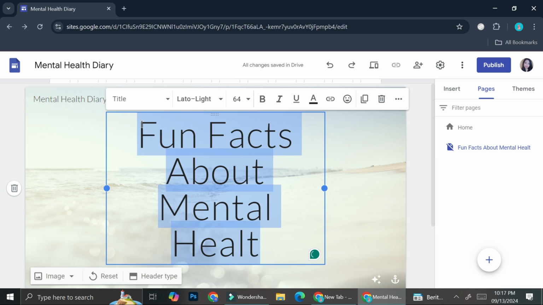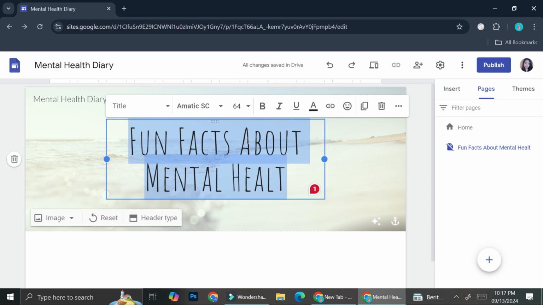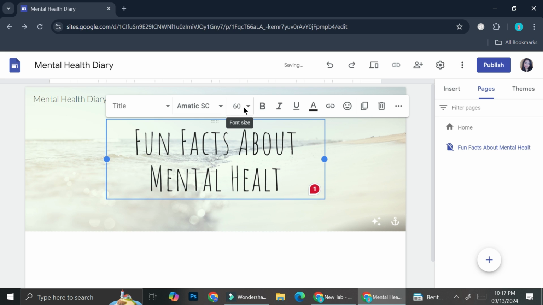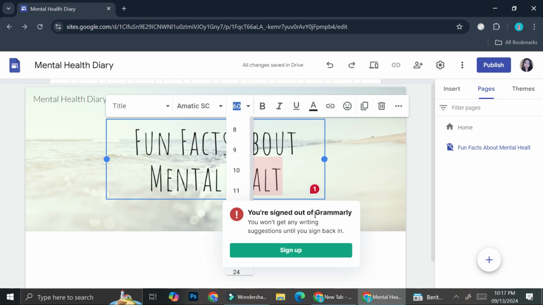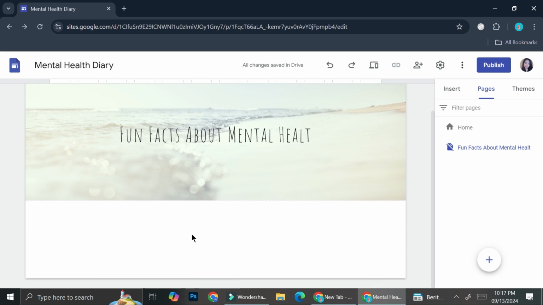And this part, I do want to have the title right here, but I'm just going to change the font of the title page, and I'm going to try to make it smaller, so it's in 64. I'm going to try to see maybe 48, maybe 36. So I want it to be in just one line like this.